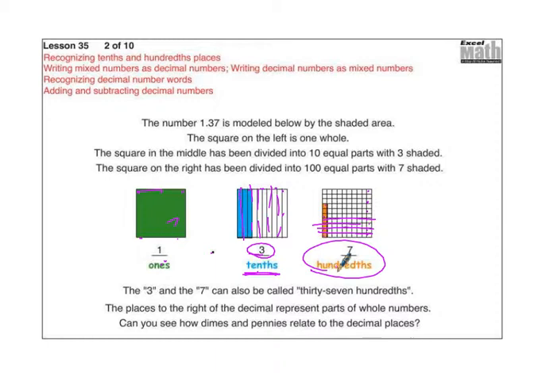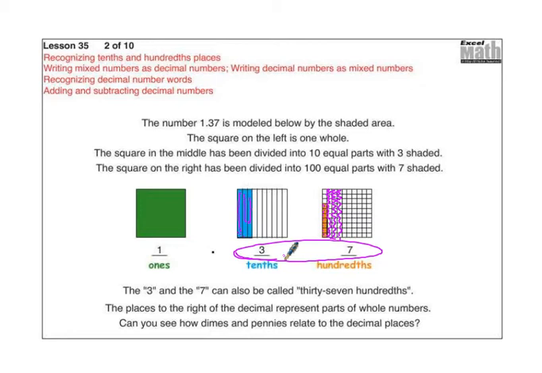Another way of thinking of this is 37 hundredths. Why? Because if I combine these two together, I can take these 3 slices, move it over to here. Here's a slice, here's a slice, and here's a slice right there. And you can see that I have 10, 20, 30, 31, 32, because there's 10 little bites in each one of these. 10 bites, 20 bites, 30 bites, 31, 32, 33, 34, 35, 36, 37. 37 hundredths. And you can see that right there. That's the number 37, 37 hundredths.